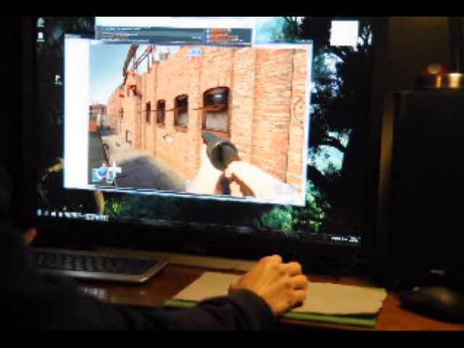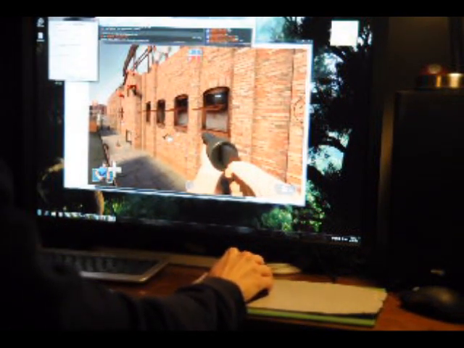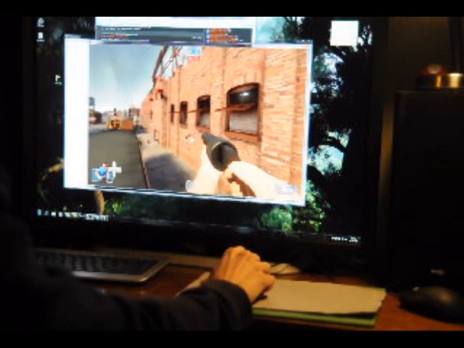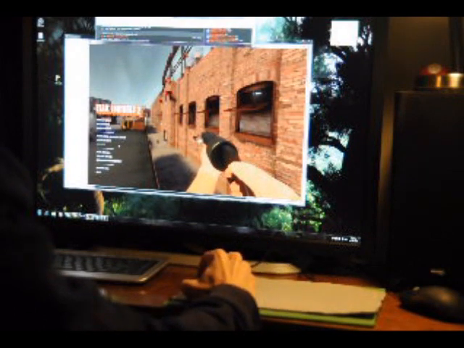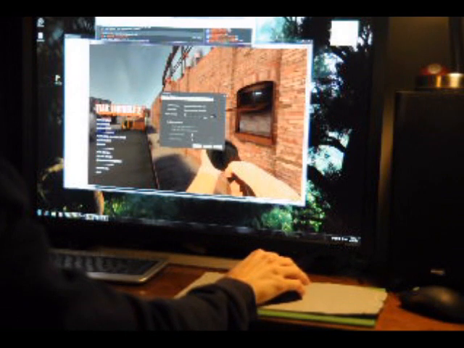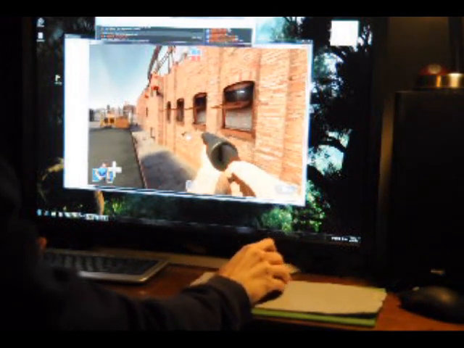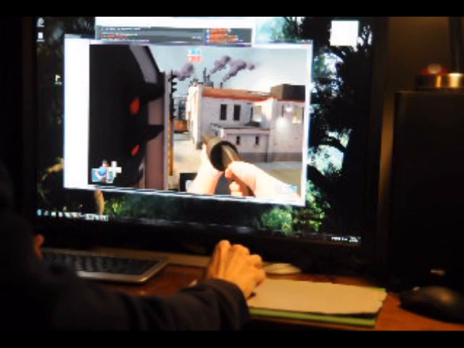I'm going to do one last setting. It's going to be 3200 DPI at 2 in Windows sensitivity, and I'm going to change it to 3.8 in-game. So this is actually kind of aggravating. We're going to go back to the game. 400, 800, 1600, 3200. Okay.